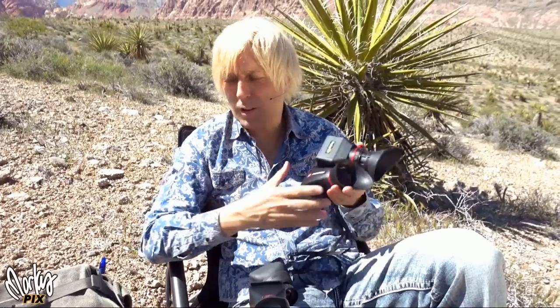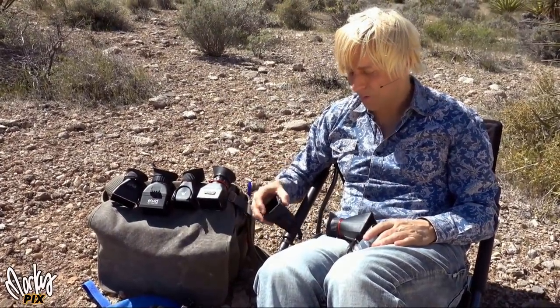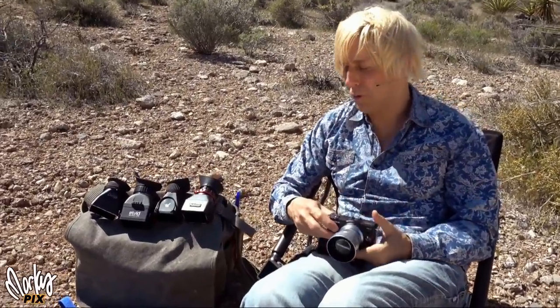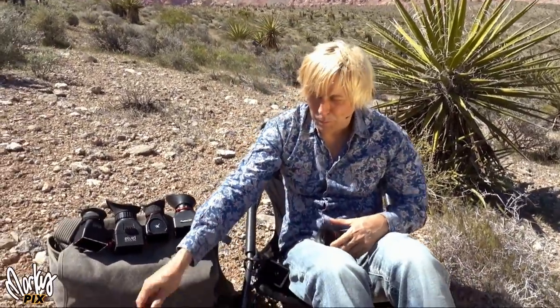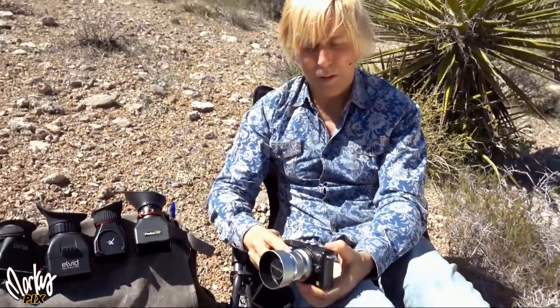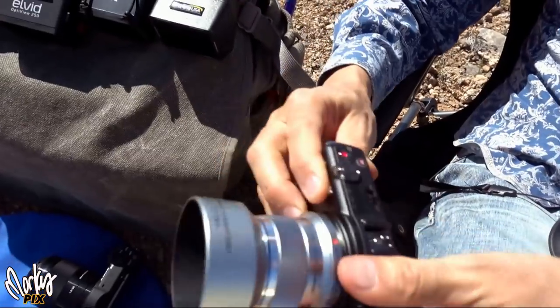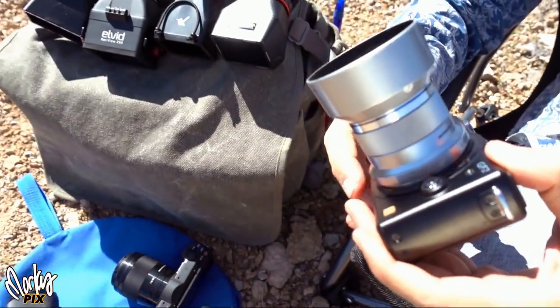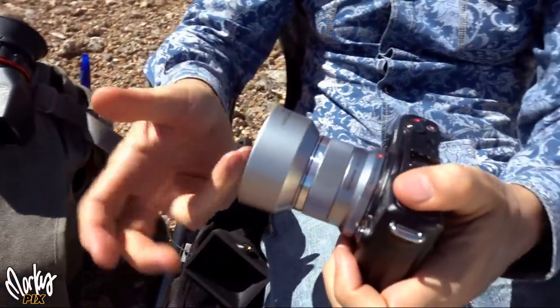But they work okay with Canon and things like that. Don't leave home without one. You don't always need a fancy, professional, big, huge camera to do great photography when you're outdoors in bright sunlight. Like this camera here — the Lumix Panasonic GF2 — it doesn't have a flip-up screen. It's small. It's tiny. It's like a compact camera, but it has an interchangeable lens mount, so you can use any lens you want on there.